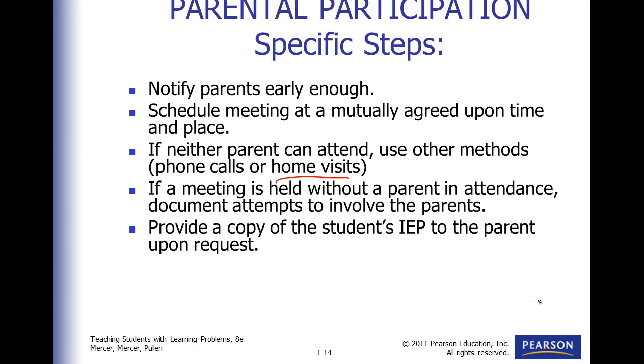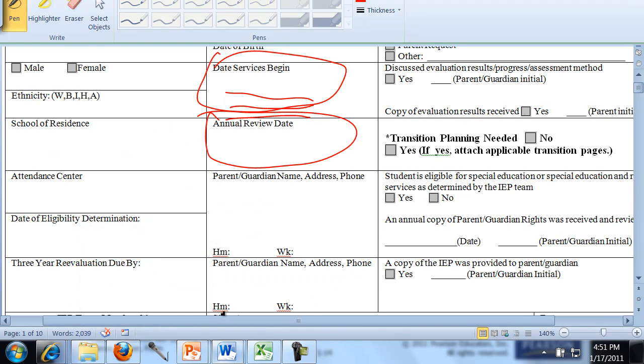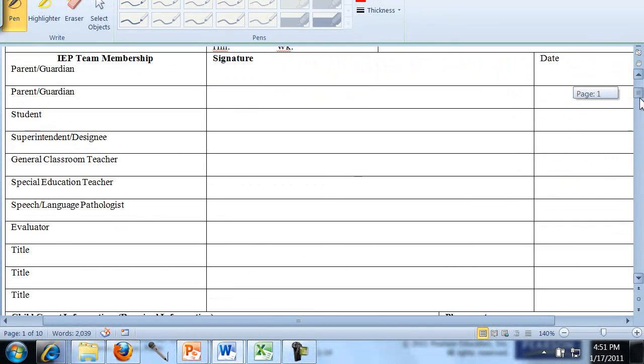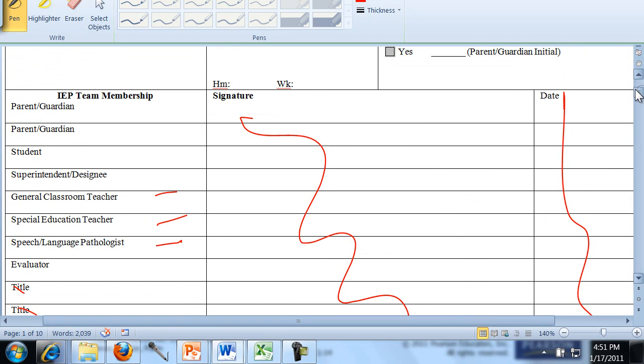And I would think that parents would want a copy of that. You would print it off an electronic thing, okay? Because they need to sign it. When you're done with your IEP meeting, here are the folks on that invitation list that you've invited, that represent the general teacher, the SPED teacher, any therapist, and then you write the titles and who else is there, and they all sign it here and date it. So you're going to need this document, and then I would offer that to parents.